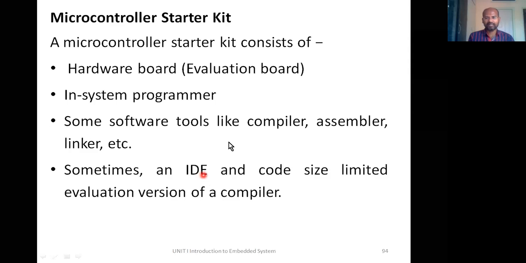For example, Arduino is one IDE. Arduino contains an editor, that screen where you write the code, that is the editor, and Arduino has its own compiler, assemblers, and so on. So if you install an IDE, integrated development environment, you don't need to install compilers, assemblers, editors separately. Just one IDE is enough to develop the embedded project, right? That is the use of microcontroller starter kits.